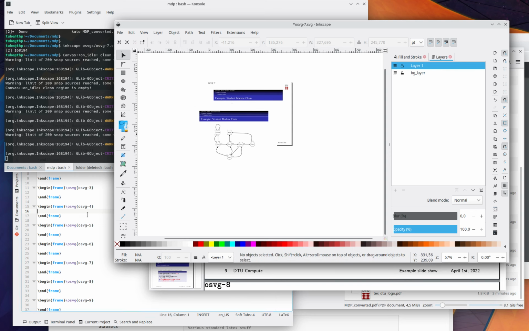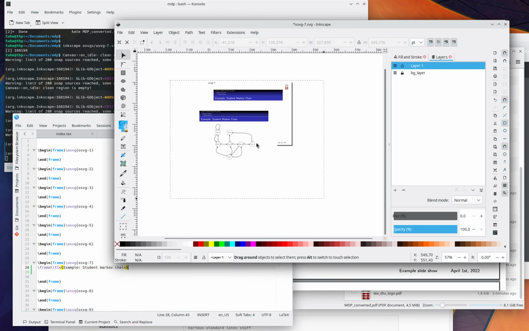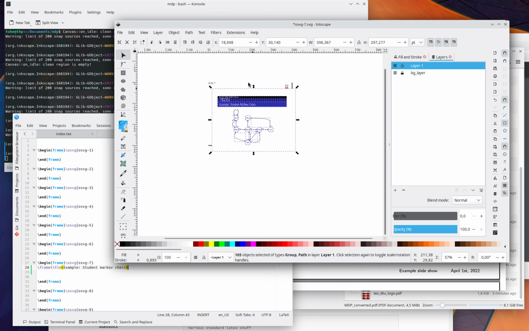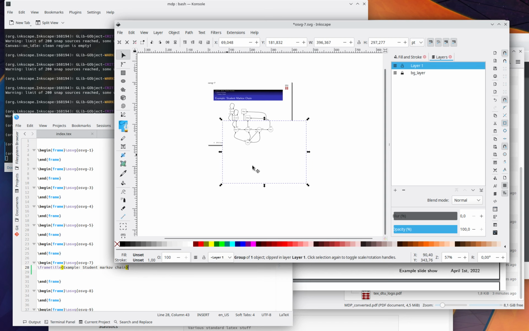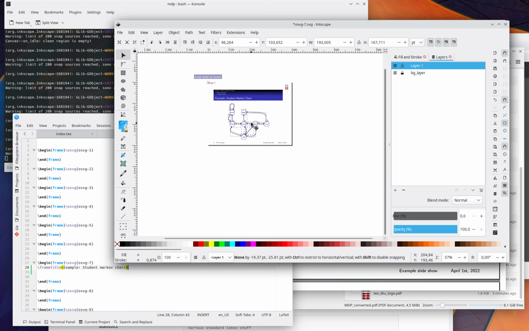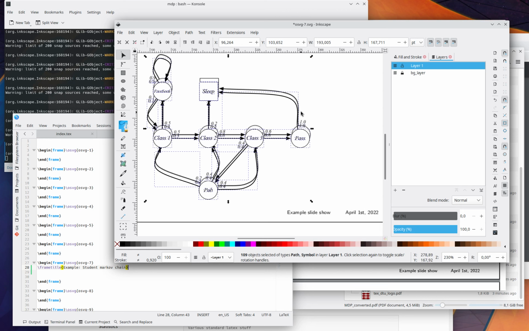and then it's called example student macro change. So let's go in and just write in this title. Student macro chain, like this, and let's try to center it a little, like this. Is there anything else that needs to be removed? Yes, it is a little confusing right now. Let me group it up. Right.